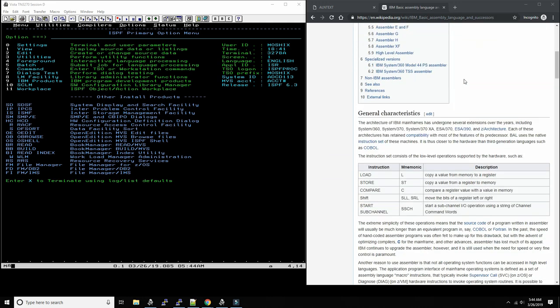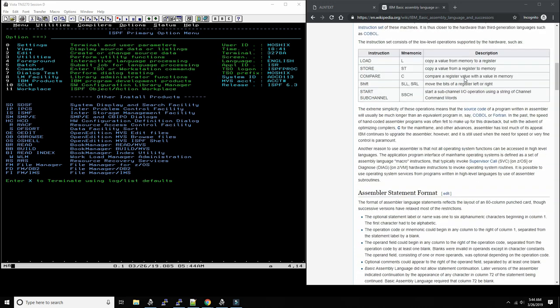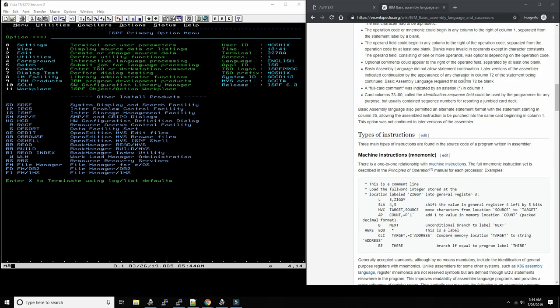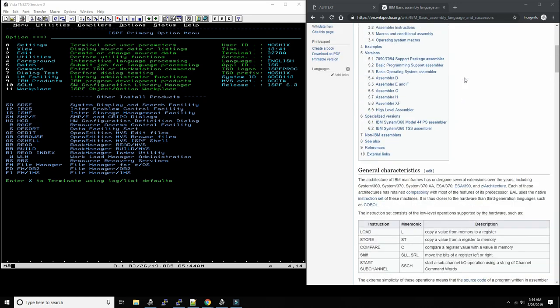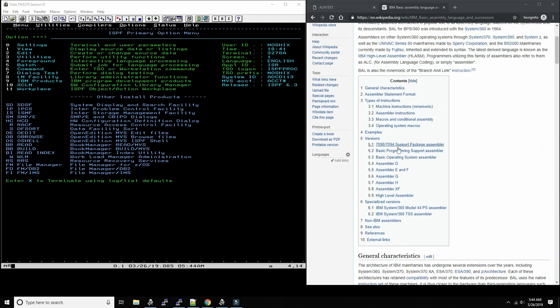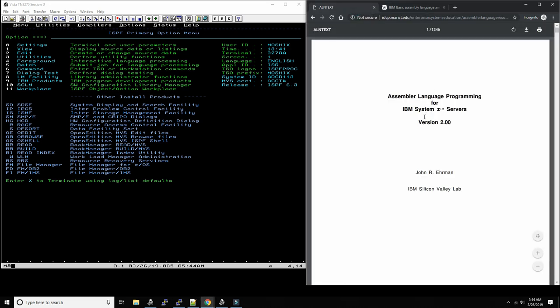Of course, every platform always comes out with an assembler first, and so the same for the mainframe when it came out in 1965. There's been several versions of the assembler, all through what we know today as the high-level assembler, and there's a very important book here by John Ehrman, rest in peace, who passed away last year, who is the person who promoted the new version called the IBM High Level Assembly Language, HLASM, and wrote this amazing book.